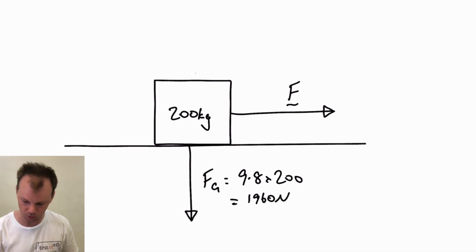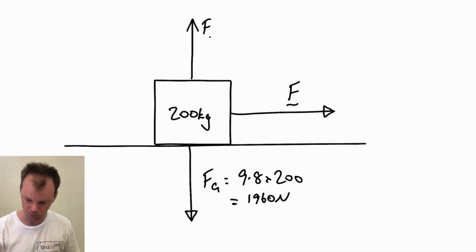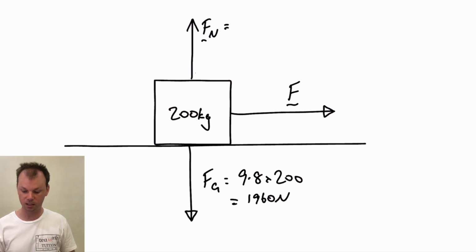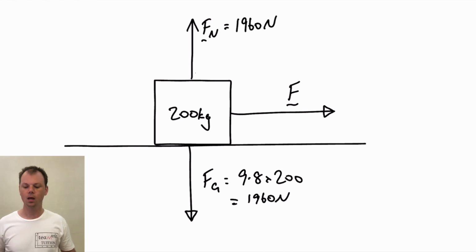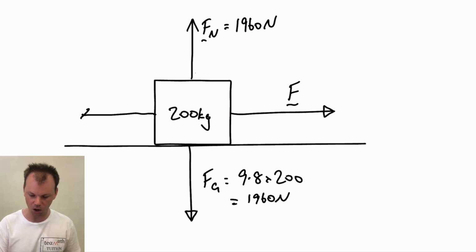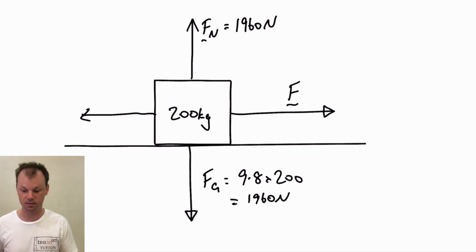We've also got a force that resists the movement into the ground. That's called the normal force, which is going to be opposite to the force of gravity. It's the only other thing acting in the y direction in this example. And because it's not accelerating down or up, it must be the exact same amount. Okay, so we need a force that's acting in the opposite direction for this box to be in equilibrium, for it not to move, right?